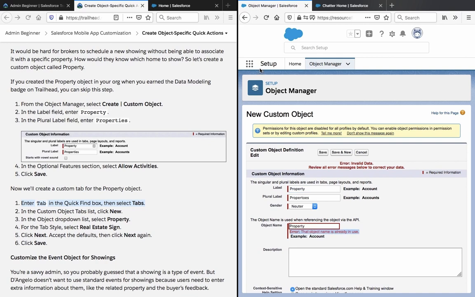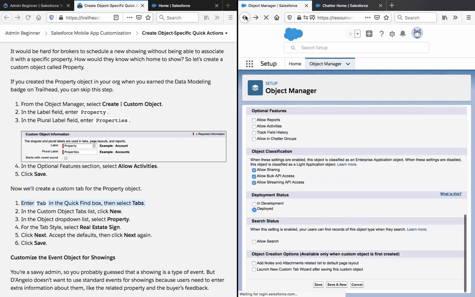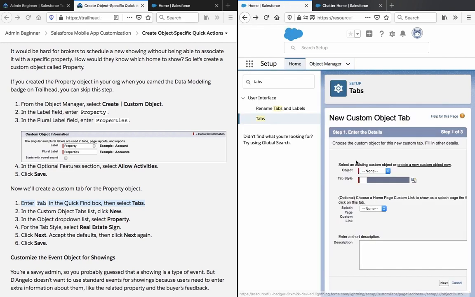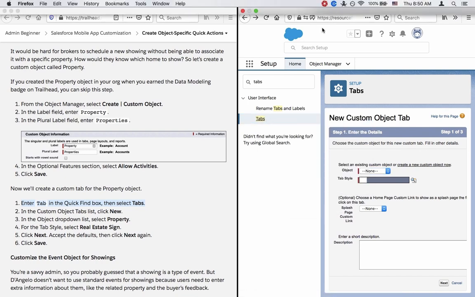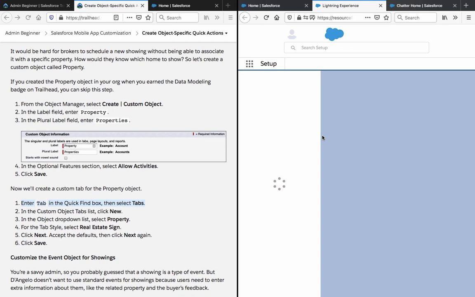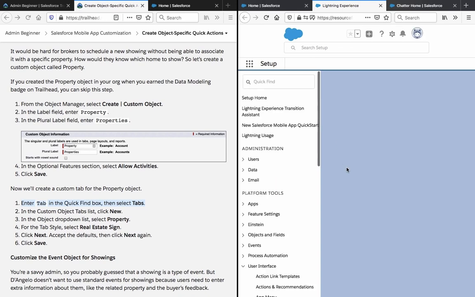It says that object is already in use, so I'm not sure why we can't choose the tab here. Very strange. Let's load this in a separate tab and see if maybe something just didn't load properly.